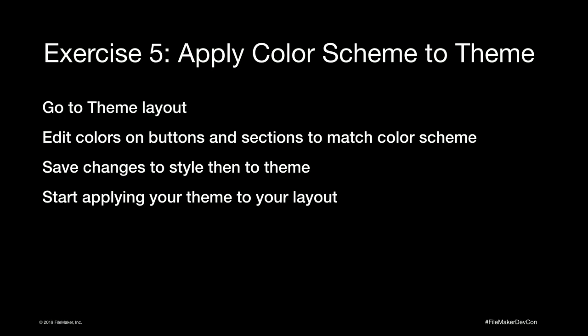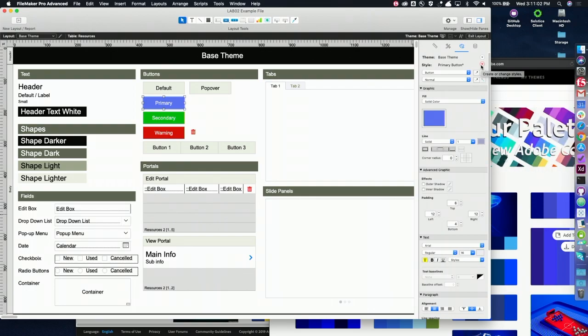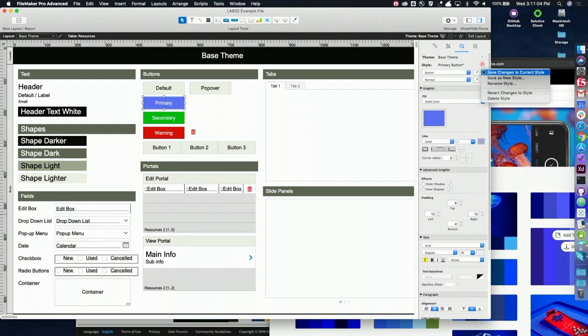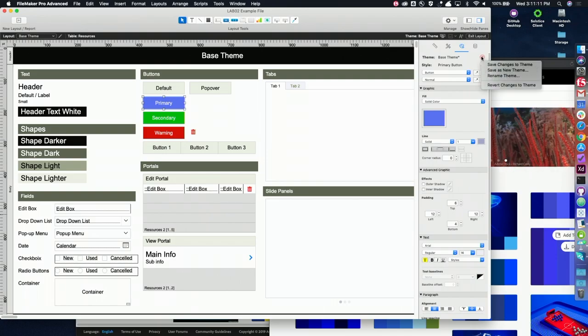There we go. Does everybody have their colors applied to their theme? Now actually, once you apply those colors, you will want to save it to the theme, and if you've never saved to a theme before, notice I changed that blue color here. You'll see right at the top here, I'm changing it for the style called primary button, and this button is red right next to it. That's telling me, hey, you haven't saved this to the theme yet. So I can go and save changes to the current style. Then this turns red. Then I have to click on that and save it to the theme. So this is what I'm saying, there's no silver bullet.